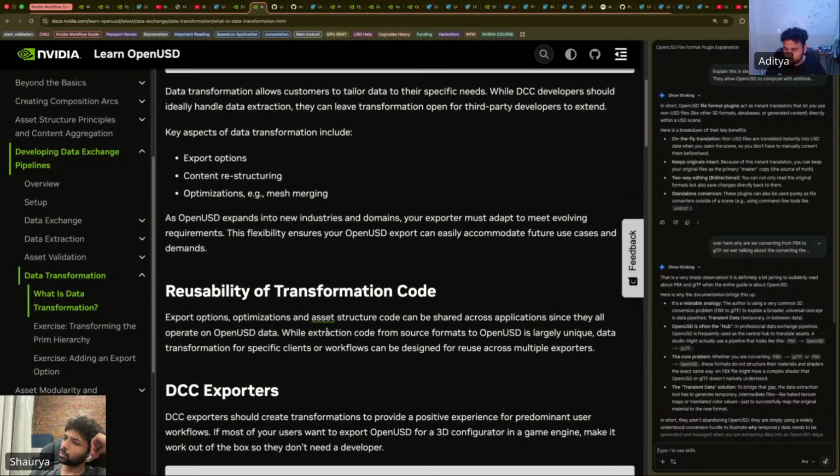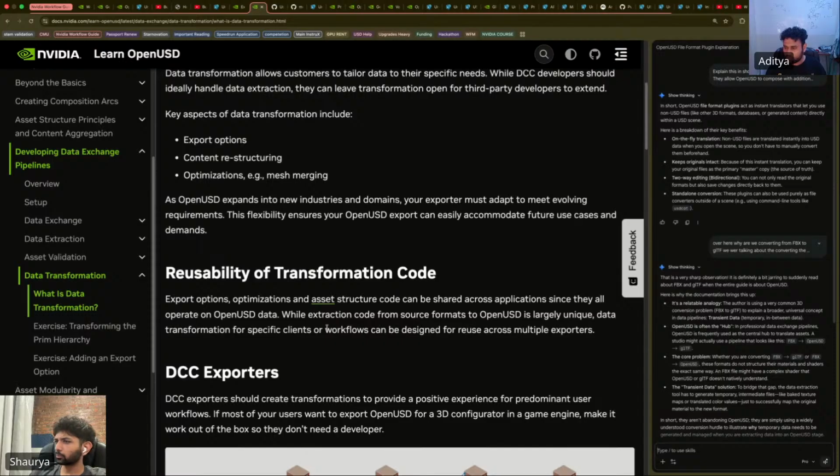Okay, reusability of transformation code. Export options, optimizations, and asset structure code can be shared across applications since they all operate on OpenUSD data.